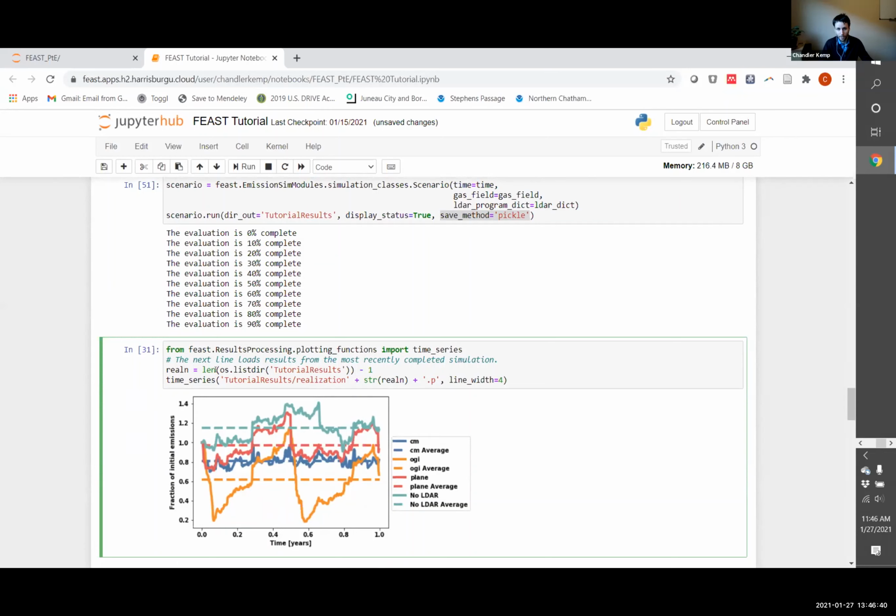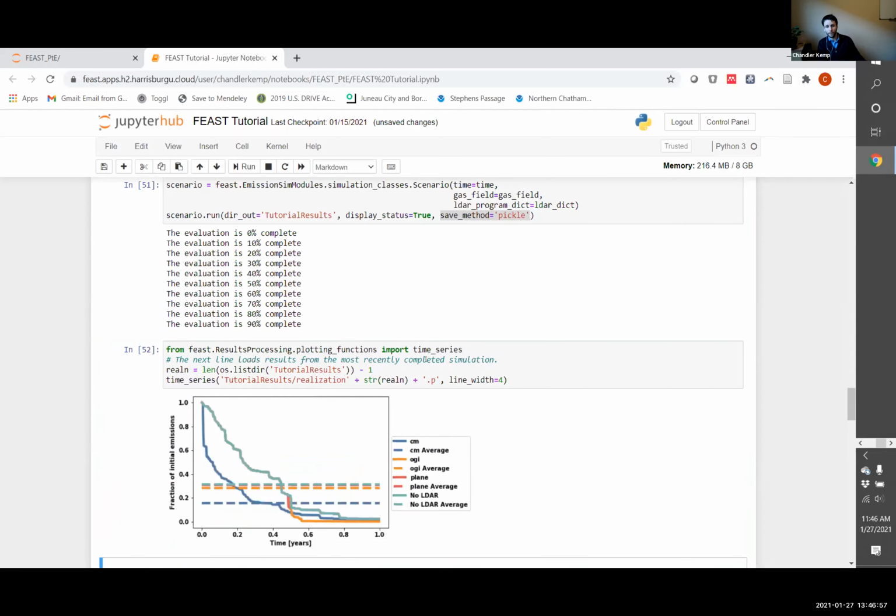The function I'm going to call here is within the plotting functions module. It's called time series, and it'll create a time series of the results file that we just generated. It should look similar to this, but a little bit different because the model is stochastic. Oh, that looks like there's an error in the simulation somehow.